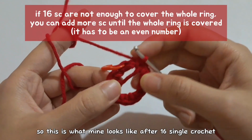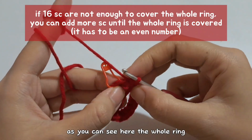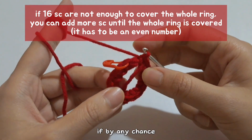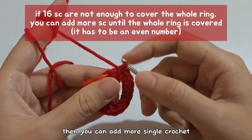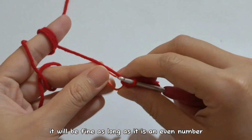So this is what mine looks like after 16 single crochet. As you can see here, the whole ring is covered by 16 single crochet that I've made. If by any chance you need more single crochet to cover the whole ring, then you can add more single crochet. It will be fine as long as it is an even number.